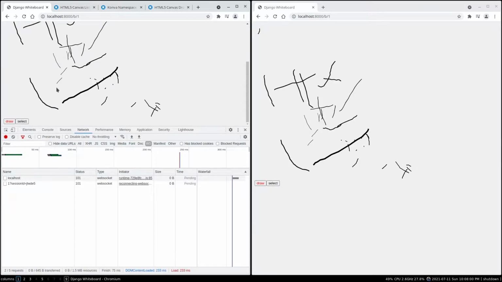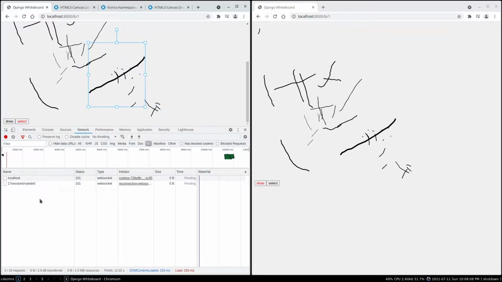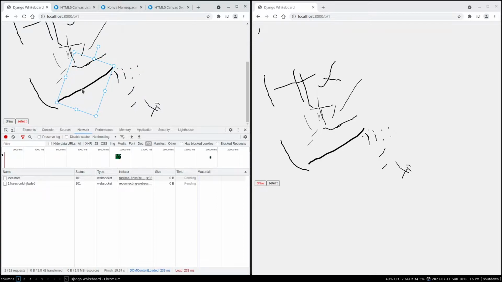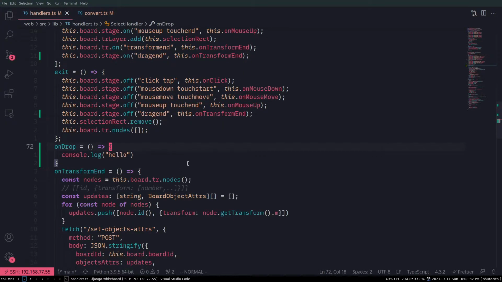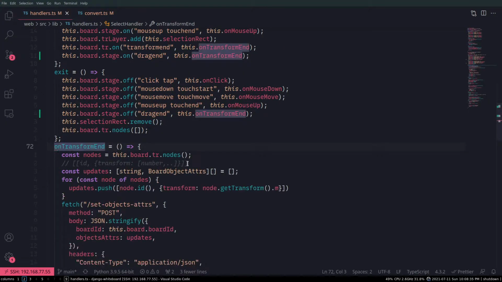Okay, let's try selecting multiple items here. Right, can I move? Oh, nice. Oh, hey, that works. I'm not going to complain about that. Okay, let's try again. So I guess I still have to be very precise about where I click, but when I do it, it works. I think that's good for now.